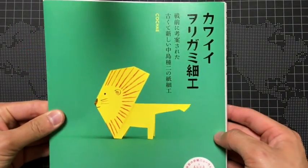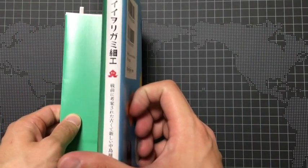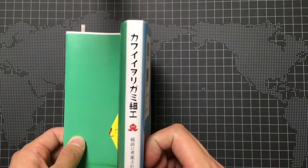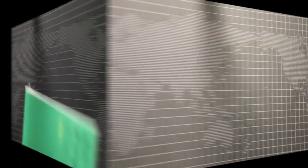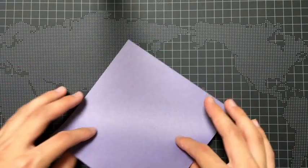As always, I use this book. It says Cute Origami Works in Japanese. So let's begin. Today I use a pen and the scissors and also a purple origami.